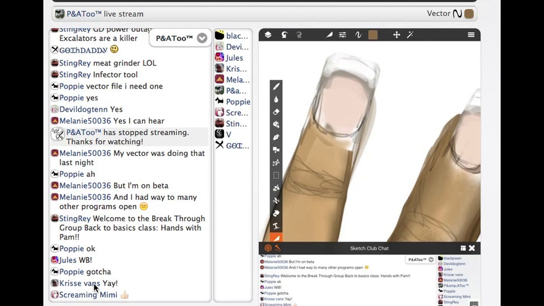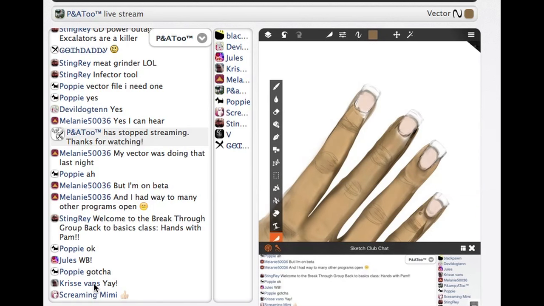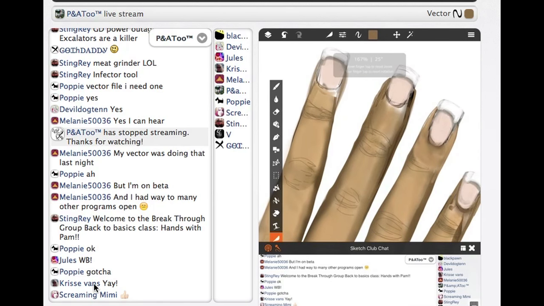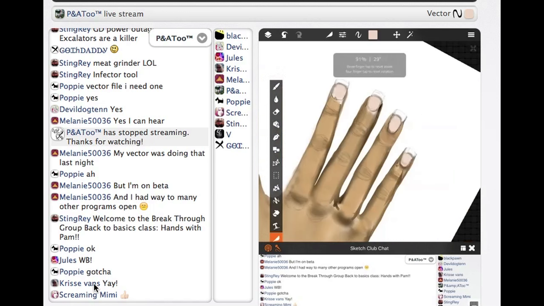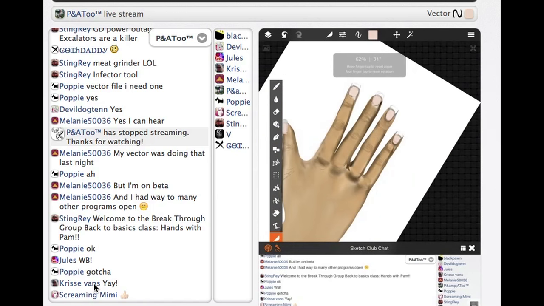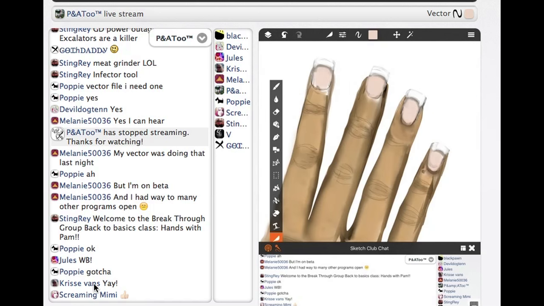We're going to actually add a little bit of the finger to the end of the finger here, because I want to make sure that we don't forget that we do have an end of a finger. Usually your fingernails sit on top so you can see the tissue around them. You may need to widen some of these up a little bit, and that's easy. But you can kind of see the shape of the fingers coming together, and I think this one's probably wicked wide, or I need to widen up my fingernail bed a little bit.